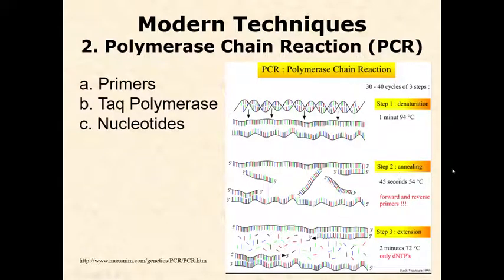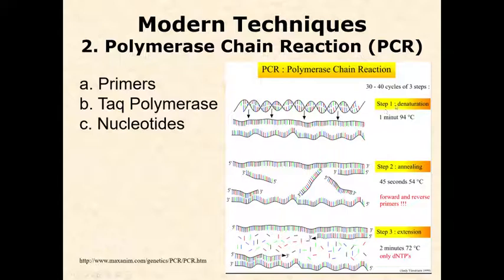And it's a cycle because we do it over and over again. The very first thing we do is we heat to 94 or sometimes 95 degrees Celsius, close to the boiling point. Now, this would denature most proteins, but the Taq polymerase is adapted to these high temperatures, so it stays in its functional shape and works really well even at high temperatures. But the reason we heat it up is not to denature the protein. That would happen if we had put human polymerase, for instance, and then the polymerase would no longer be functional. But we do it to denature the DNA. At these high temperatures, the double-stranded DNA unwraps and becomes single-stranded DNA.